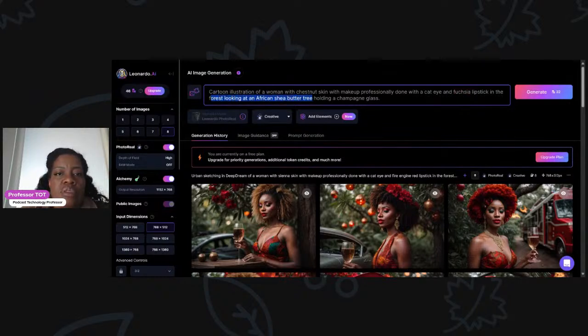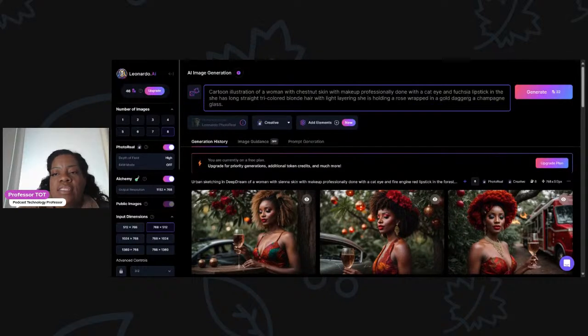I'm going to switch it up just a little bit. She has long, straight, tri-colored blonde hair with light layering. She is holding, what do I want her to be holding? Let's see.